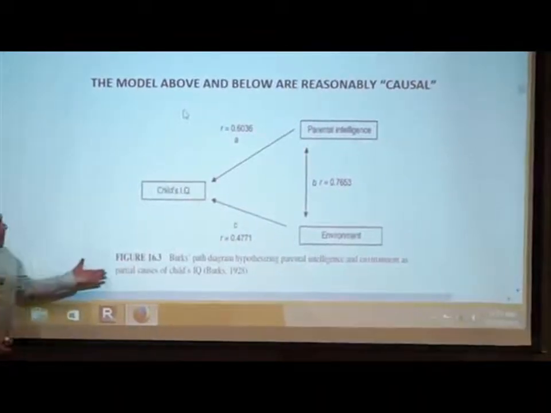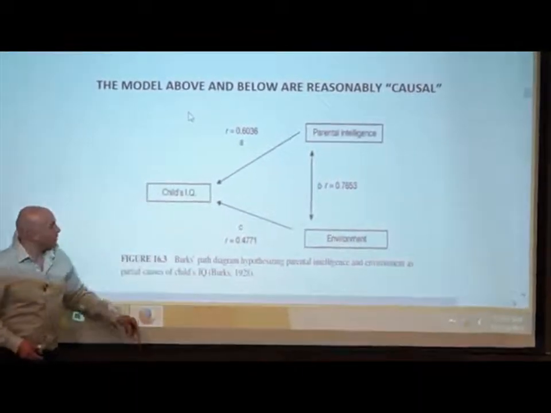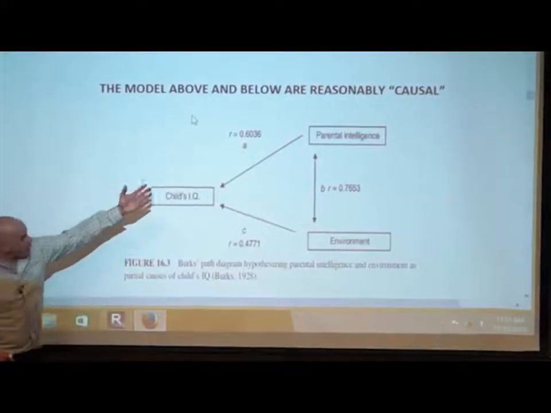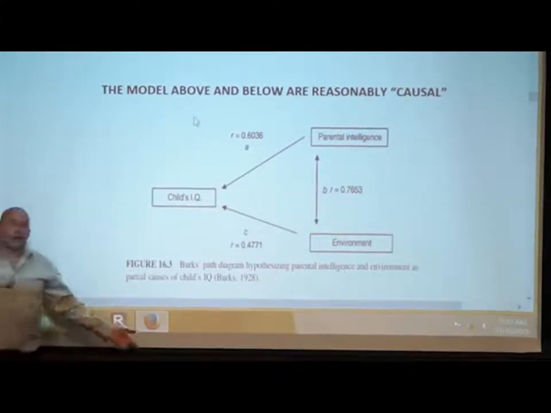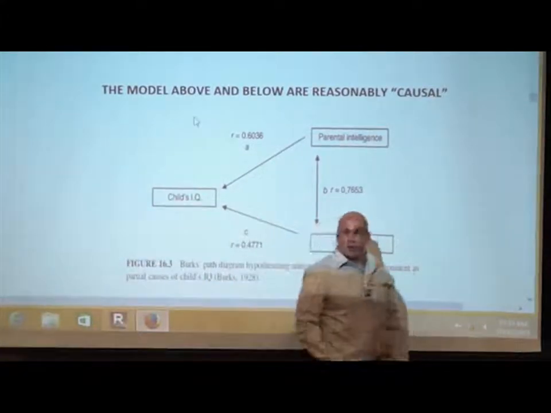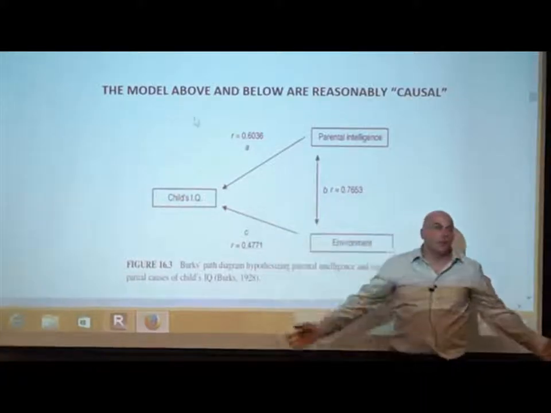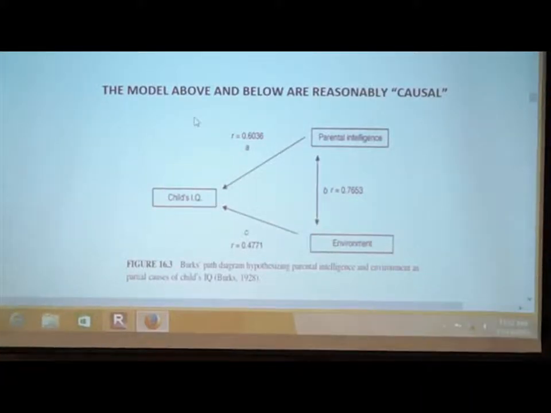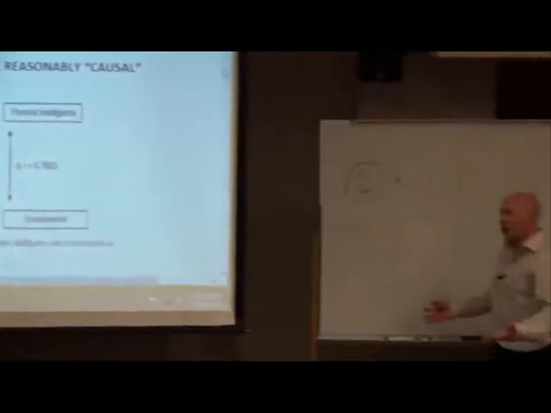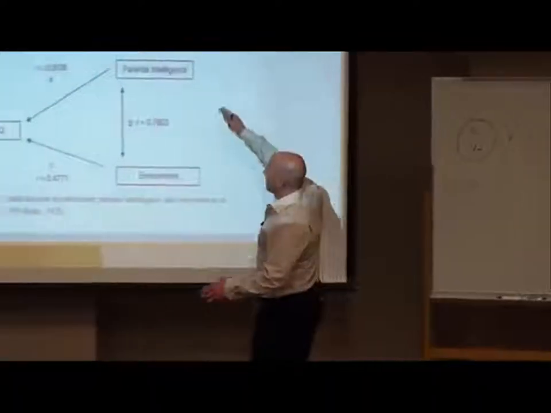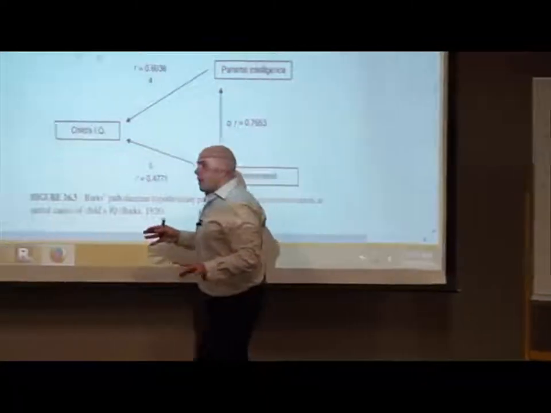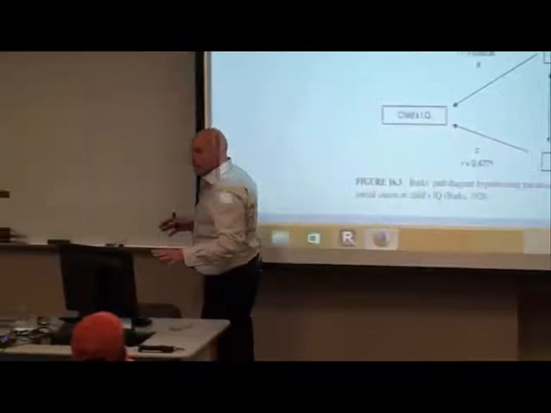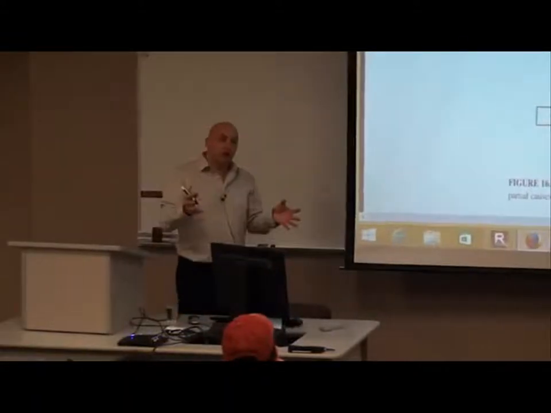One of the first studies to use path analysis was one by Birks in 1928, and this one looked at parental intelligence and environment causing children's IQ. Well, there again, it was reasonable to put coefficients here and to maybe refer to them as causal coefficients and to call the whole thing a causal model. Why might it be reasonable? Well, maybe because that's the theory at the time, probably still is today pretty much. There we say parental intelligence, you have environment, nature-nurture debate. It made sense.